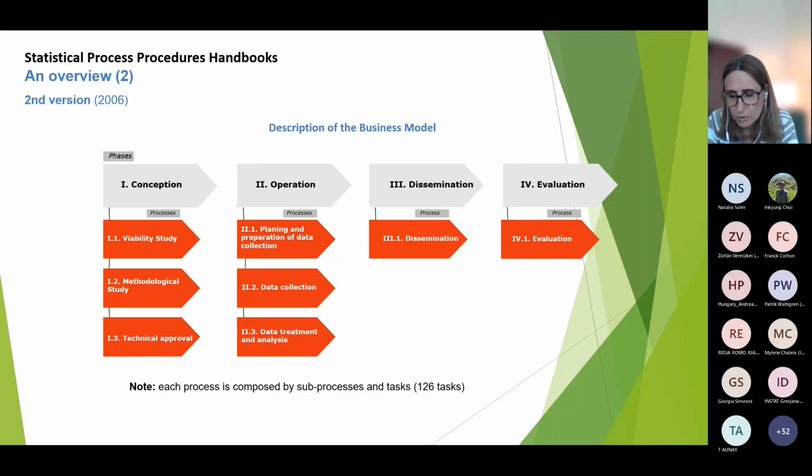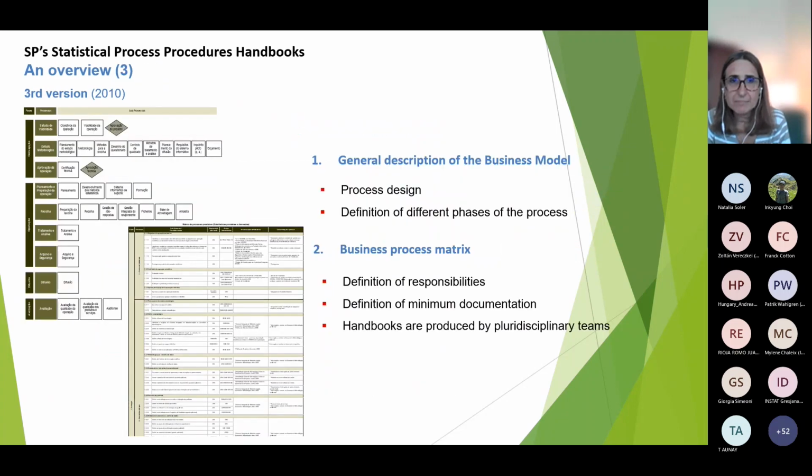This was particularly important because we had a big reorganization in the office in 2005 with the implementation of a central data collection department. And it was very important to have these tasks and this model in order to discuss where the frontiers were between the departments and this big department for data collection. It helped a lot to divide and to describe better the functions of each department. Then in 2007, we improved the boxes, and the metrics on the tasks were even more detailed and reinforced with information on responsibilities, documentation, and outputs that had to be delivered.